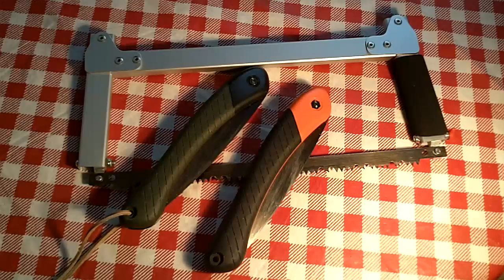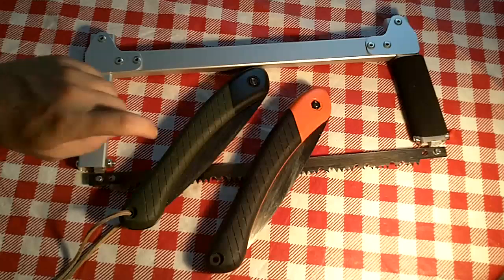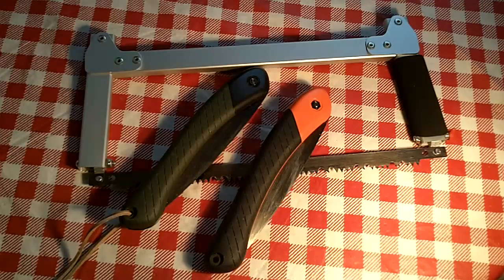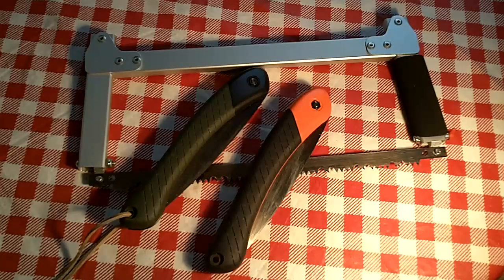Alright, I'm back from my little adventure. Sorry for the shaky video — I was bumping the tree my GorillaPod was sitting on. So here we go, the big debate. At the end of the day, the Bahco and the Saw Vivor basically cut that log in about 45 seconds — just about the same — even with me having to tighten down on the Saw Vivor a bit. I'd say probably 75% of the time I would take the Bahco Laplander. It's definitely more compact, easier to carry in your backpack, less likely to tear other stuff up, and cuts probably just as well.